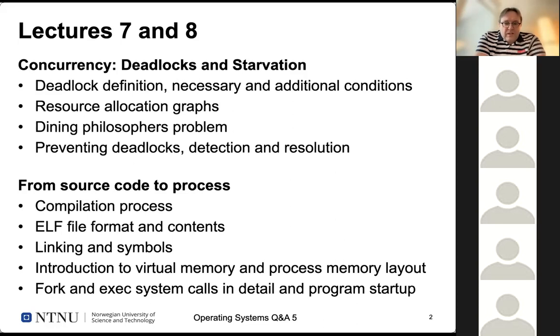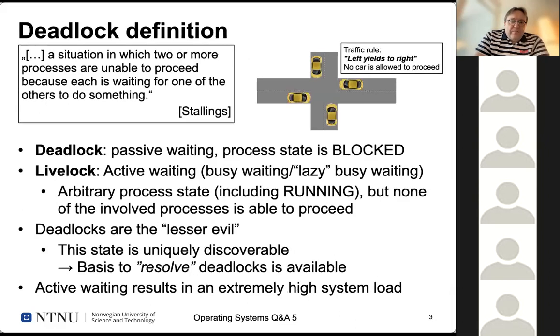We looked at what a linker does, how symbols behave and what symbols are used for. And then we had an introduction to virtual memory and looked at process memory layouts in Unix. And finally, we took a look at how the fork and exec system calls interact and how they work together with a program startup. So let's jump right in.